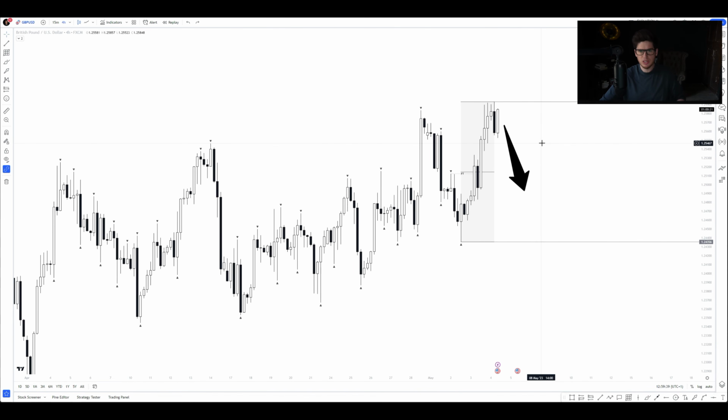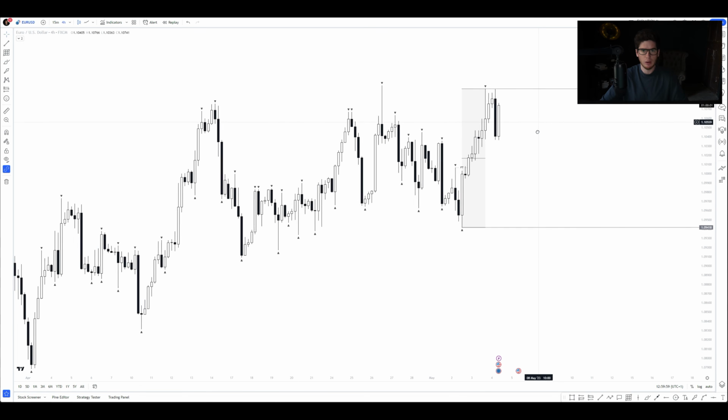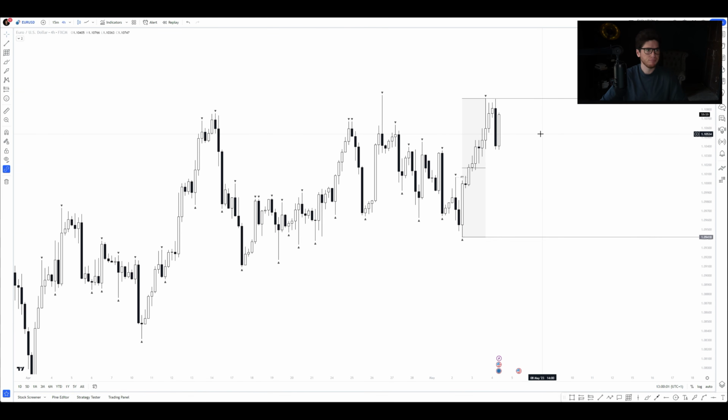Although the difference between GU and EU right now is that we don't have a fractal high, new high formed on GU, but we do have on EU. So if this pushes higher, it will just basically push our range higher. Whereas on EU, we'd have a brand new interaction and would wait to see a candle closure, 2 p.m. likely, or maybe even 6 p.m. to head into tomorrow to decide what our directional bias is going to be.